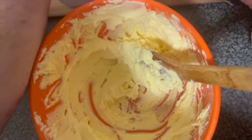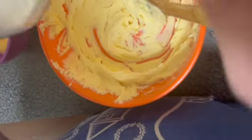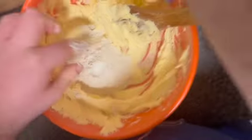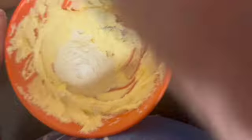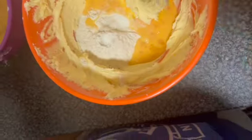So what you want to do now is start slowly adding in your flour and eggs. So you add in half of your flour and then half of your eggs into your margarine and sugar. And you pour some egg in. And then you give it a little bit of a stir, and then you keep adding in your flour and eggs bit by bit.